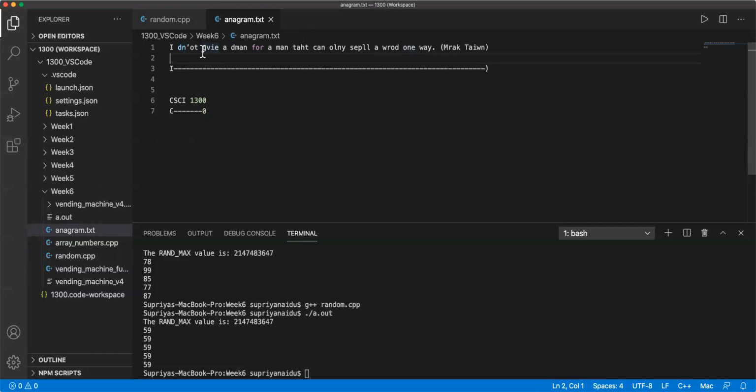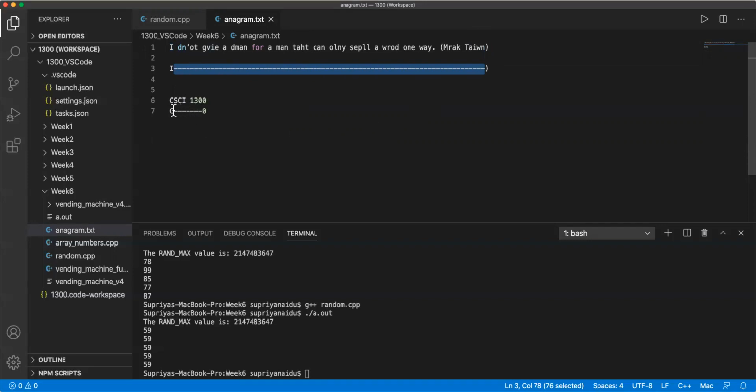But a true anagram of a string is not scrambling individual words, but the entire string itself, except the first and last character. So we have our first character as I, our last character as a round bracket here, and everything in between I have indicated as dashes to indicate that it's going to be scrambled. I don't know what the character would be after it's been scrambled by your function.